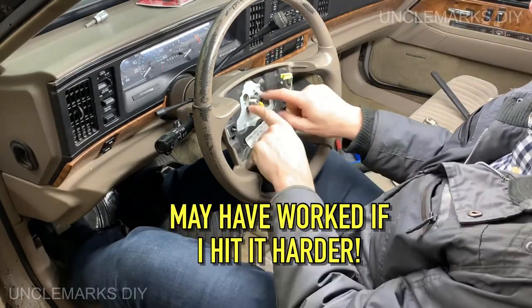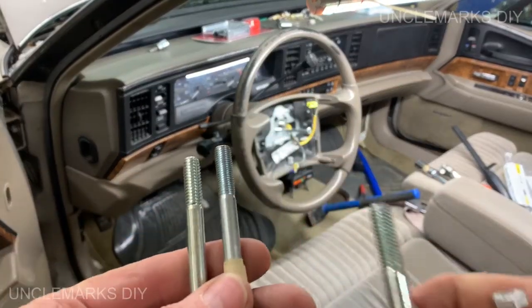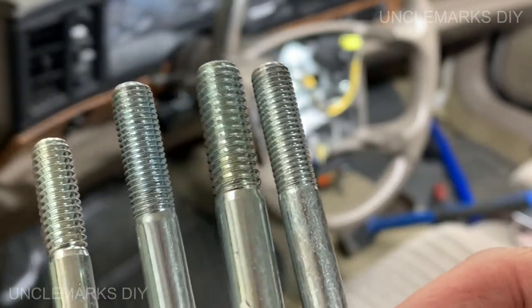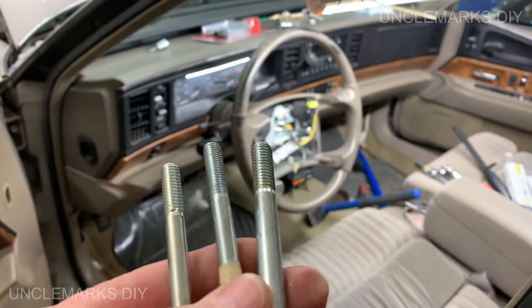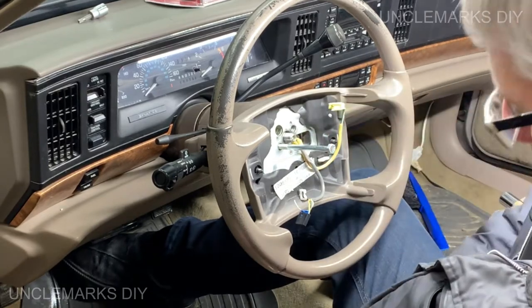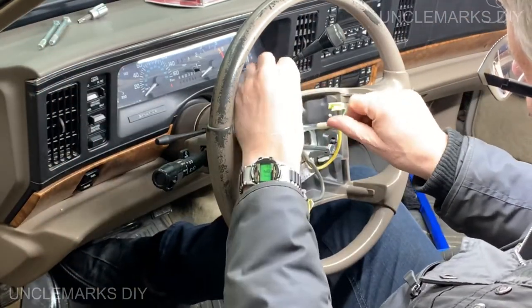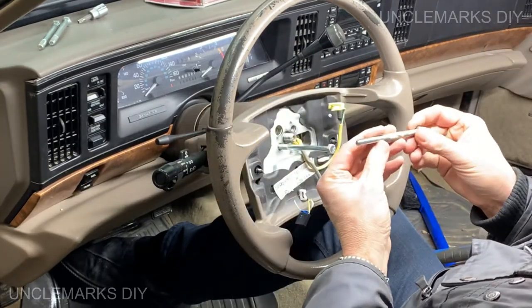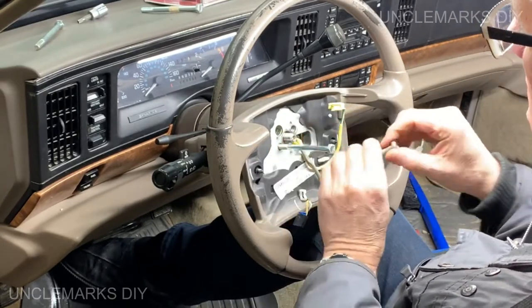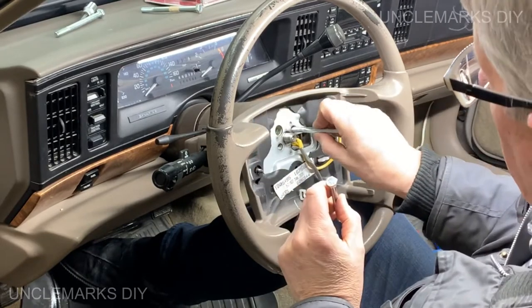Don't lose this stuff. Let's get a steering wheel puller. I hope it's got what we need in it. It's an oldie. Just playing around with this, and you'll notice that these have different types of threads. Some are coarse, some are fine. So you'll have to try and see which ones are which. So it looks like it's that one. Is it this one? That one will go in. It'll be this one. Or not. What the? This one? Is it? Looks like it's coarse. There we go.